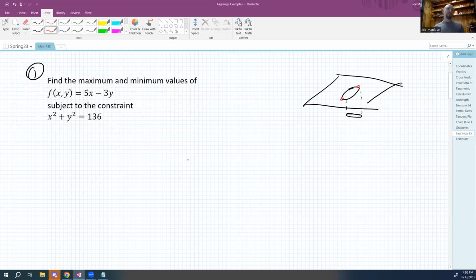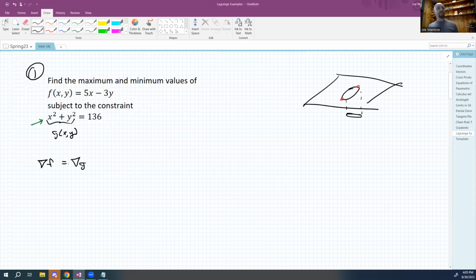So let's write down some algebra to try to do that. As soon as you're asked a Lagrange multipliers problem, you can pretty quickly jump to, okay, I'm going to call this thing here g of x and y, and then I'm going to get some equations. I'm going to take the gradient of f, set it equal to the gradient of g, and I'm also going to recall the constraint. So one of my equations is going to be this guy. The other equations are going to come out of this thing with the gradient.